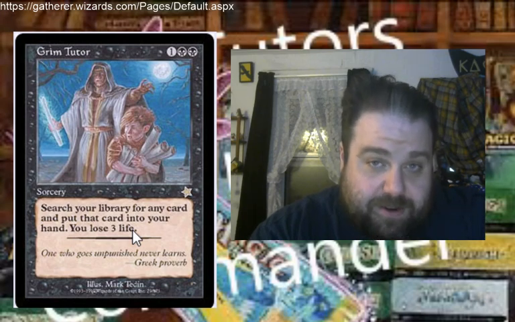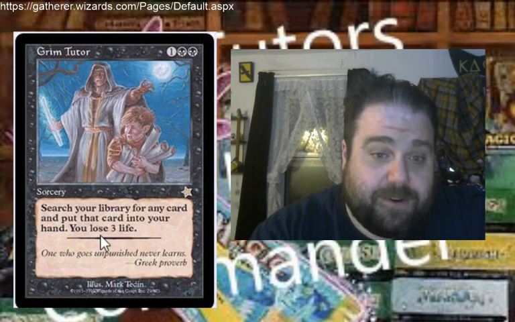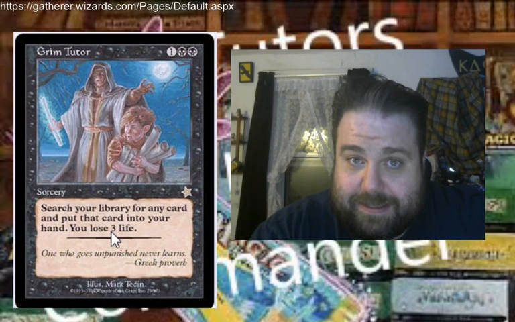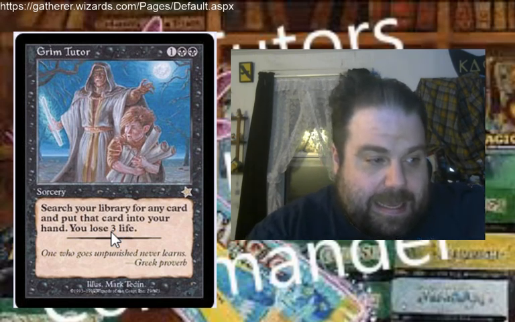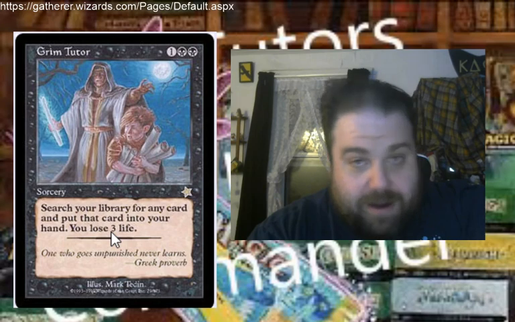This is Commander. You start with 40. If you're down to 3 life in Commander, you're already dead. If you can't pay 3 life in a Commander game and still be alive, you are already dead.